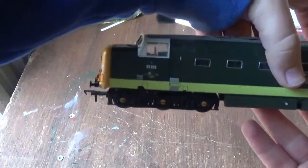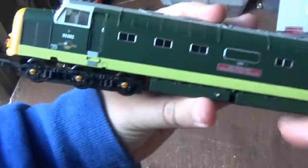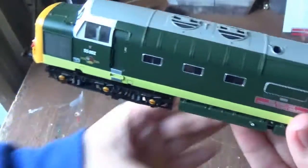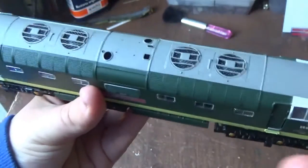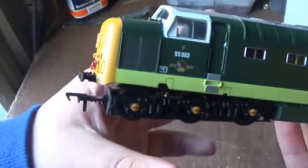And the livery, it's just spot on. You've got the yellow on the bottom of the locomotive, the correct shade of green, white cab roofs, and the top of the roof on the locomotive itself is painted grey, which looks very nice and very attractive in my opinion.